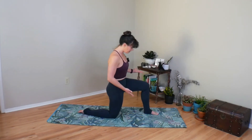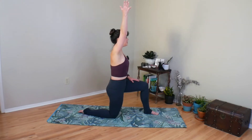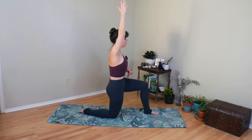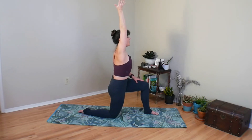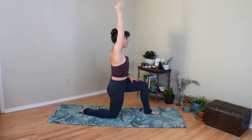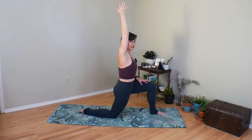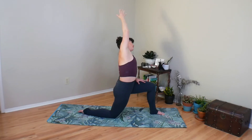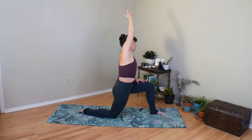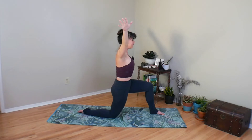Go ahead and bring both knees back — we can be as awkward or as graceful as we need to. Give your hips a little sway, a little wiggle. Then we'll step our opposite foot forward, starting with our small little lunge, knee right over your ankle. Your left hand — the same hand as your bent knee — on your left thigh, and reach your other hand high. Like we did on the other side, let's start by cinching the waist in, activating the muscles from all directions. Rotate your pinky inward, lift up and out of the waist. Squeeze your thut on your right side. Maybe crawl your toes forward to deepen the lunge.